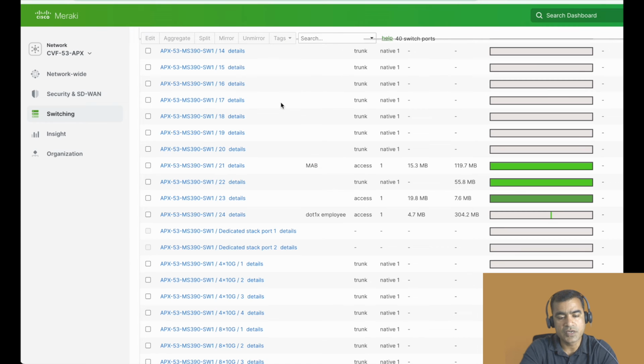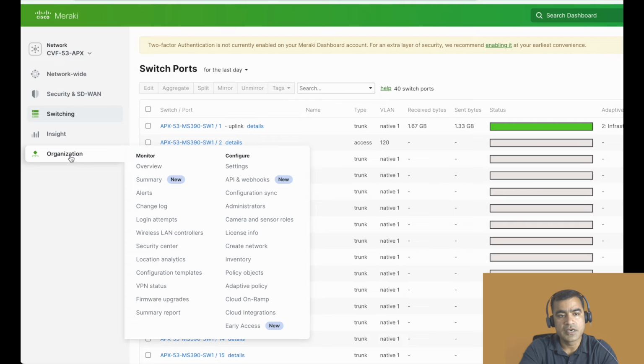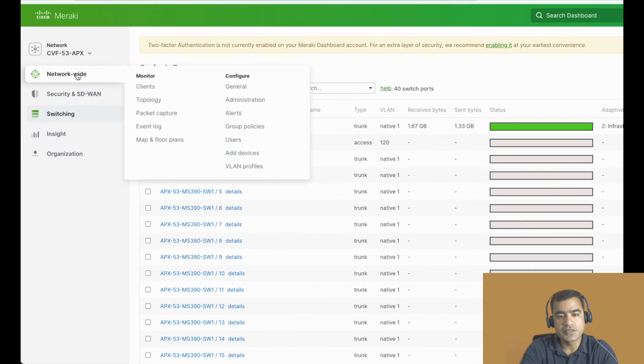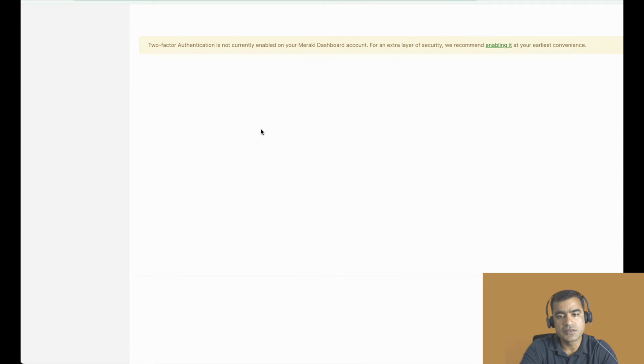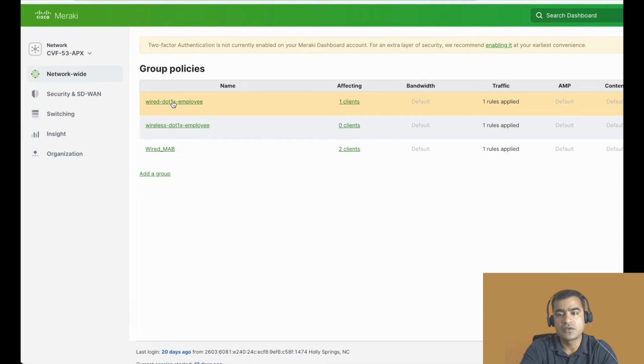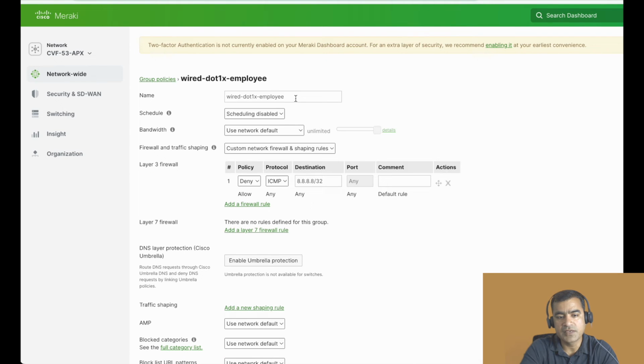To do so, you have to go to network wide, group policies, and within group policies, you have to create that group policy matching exactly as the ACL or filter ID, that is wire.1x employee. The name should match. You do not have to create any layer 3 firewall or layer 7 firewall. It just happened that the ACL name should be available in your group policy to come into enforcement.